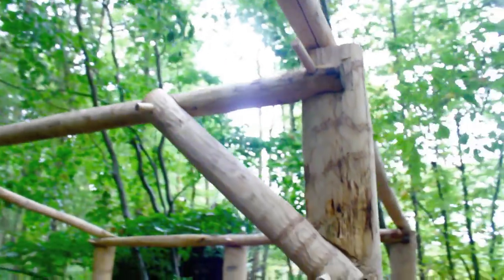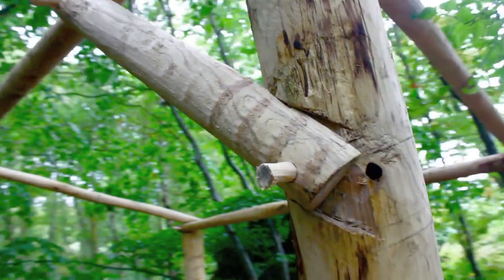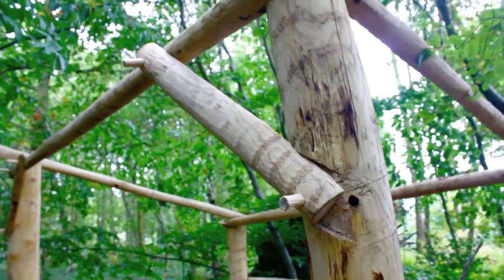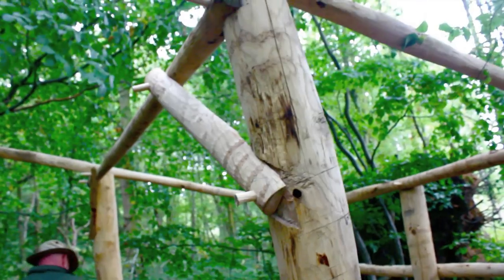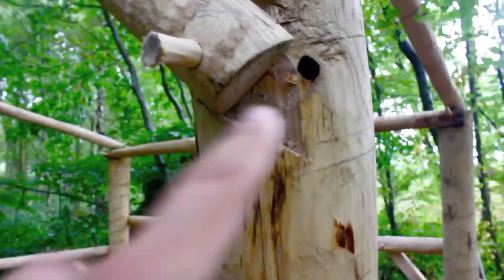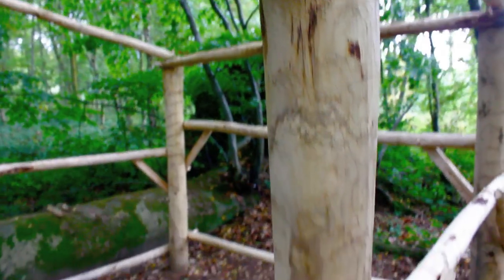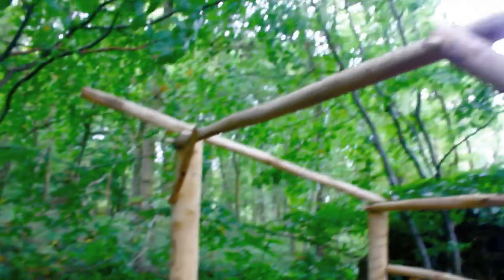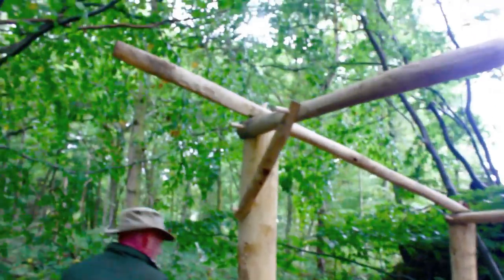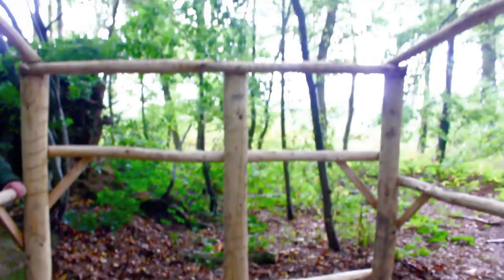What's actually made it very difficult is twofold. Number one, the logs, although they look straight, when you start working with them, you realize they have little kinks and bends, and they're very subtle, so it completely throws you off. And also the big problem was there's a lot of knots. So here's an obvious knot. That's probably one of the biggest ones here. But as soon as you start going inside the wood, the knots create absolute havoc to drill through. But we persevered. There's been a hell of a lot of learning curves along the way, but I'm happy with that.